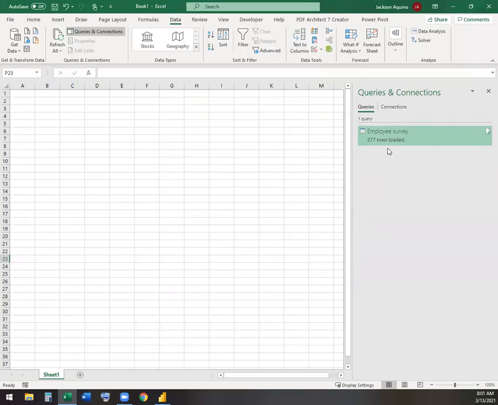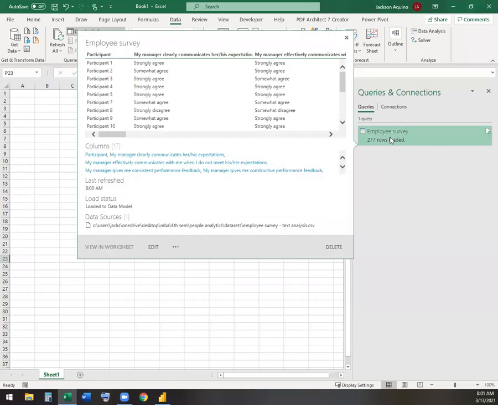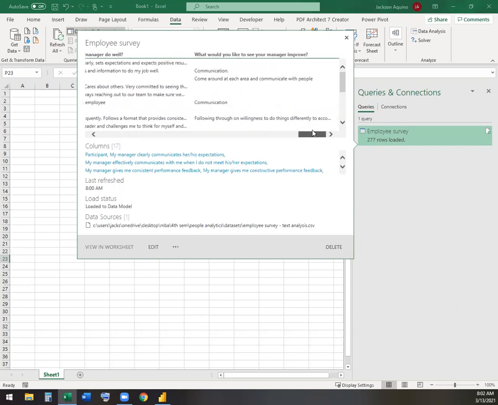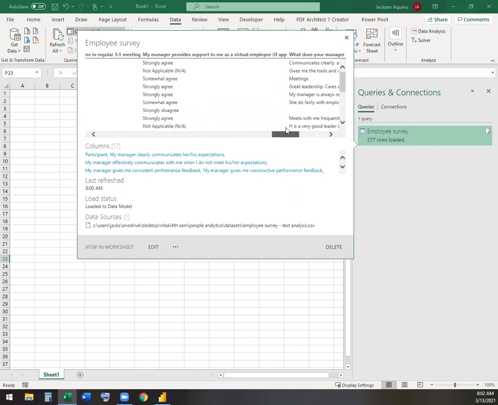And last time we created one DAX column to see if these people were favorable, neutral, or unfavorable to these questions. In this case, as we have 16 columns of data and one is participant ID, I would have 16 columns, well, actually not 16 because of these two that are free text.